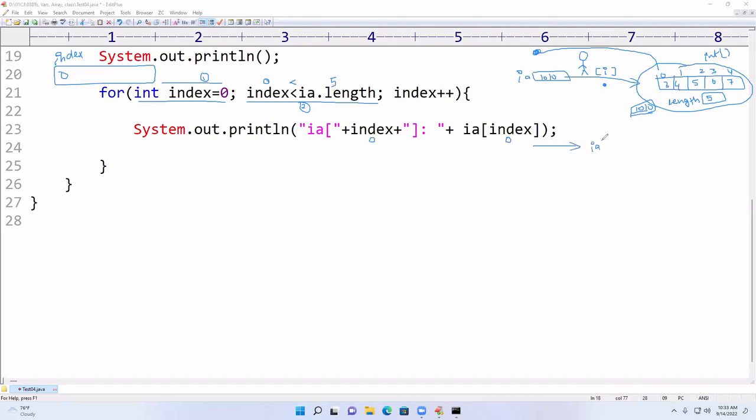Then what is the output you will get? ia of 0 colon, and ia of index is reading what value now? 3. Okay, now here ia of index is substituted. What is coming? ia of 0. This index value, what is substituted? 0. This entire ia of 0 will go to the array, to the 0 location. And what is substituted here? 3. Online students, do all the people understand? Any confusion here? This entire statement execution is step number 3.